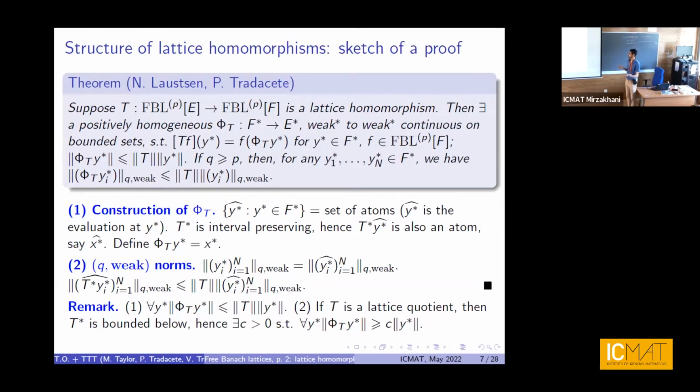This theorem shows that to study lattice homomorphisms between three Banach lattices, it is, let's just say, advisable to study nonlinear maps between Banach spaces. And here I want to take a little detour to say a few words about what is known about such nonlinear maps. It's not really part of the proofs or anything.